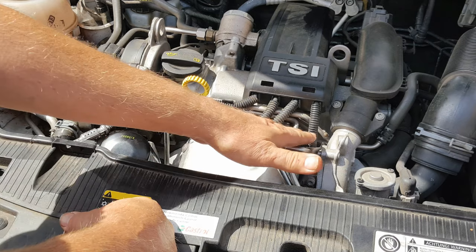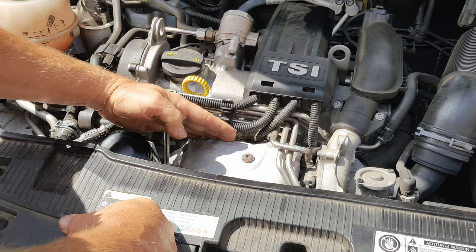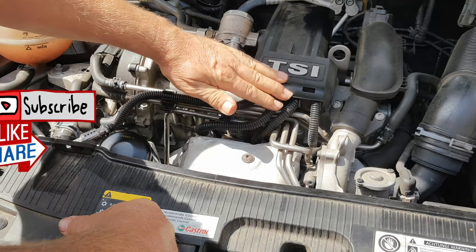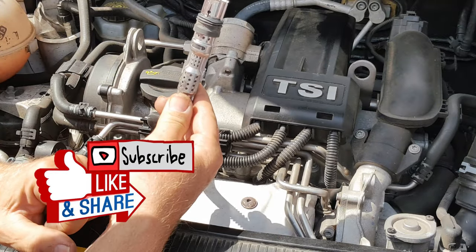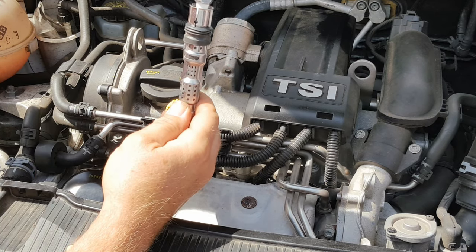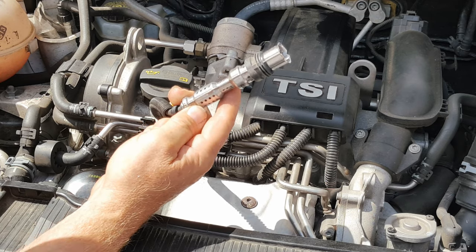The spark plugs are across the front of the engine here — one, two, three, four — just behind the turbo shield and in front of the cam cover. The ignition leads come through this cover here from the coil which is at the back. This is the fitment at the end of the lead that goes over the plug once the plug is fitted into the head, and it's these devices that make the whole operation awkward.